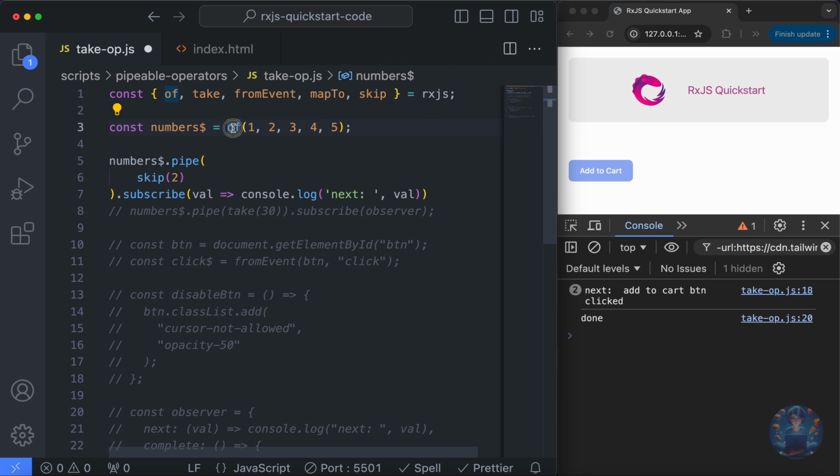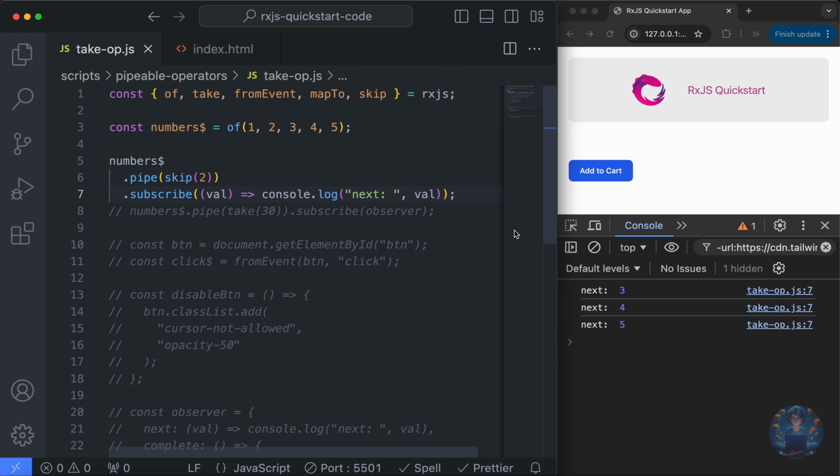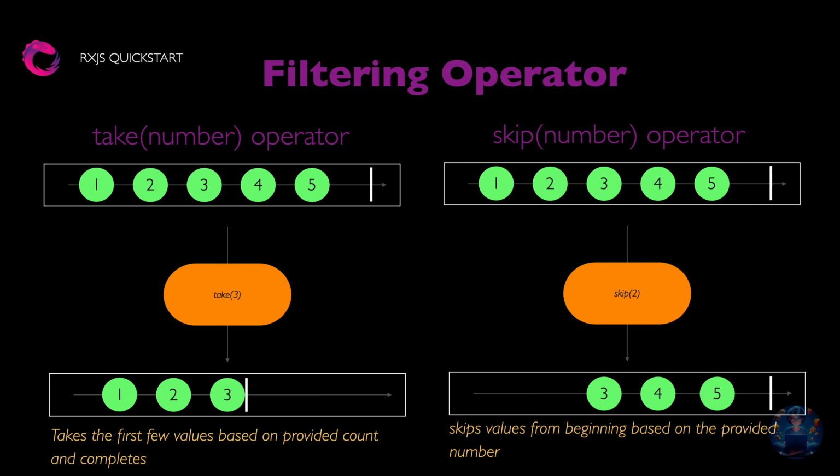We just have a plain observable emitting values from 1 to 5. To that, we have added skip the first two values, followed by the subscription method. Hit save. As you can see, the first two, 1 and 2, are not received by your observer. Only the last three, starting from the third value, skipping the first two, are received by your observer.